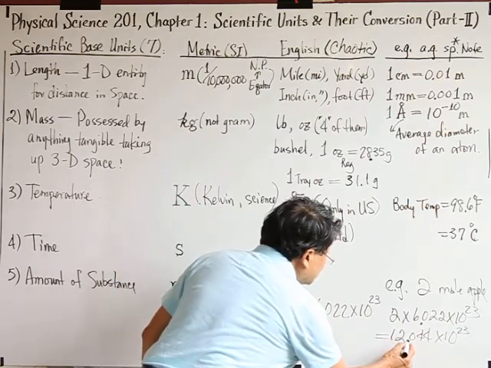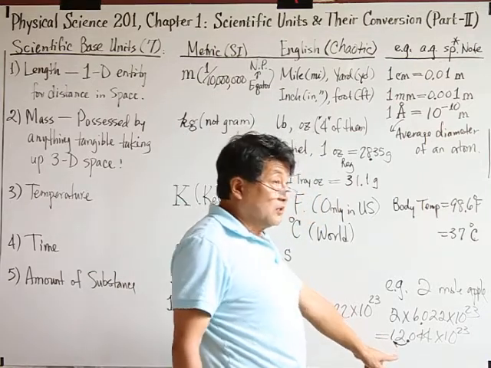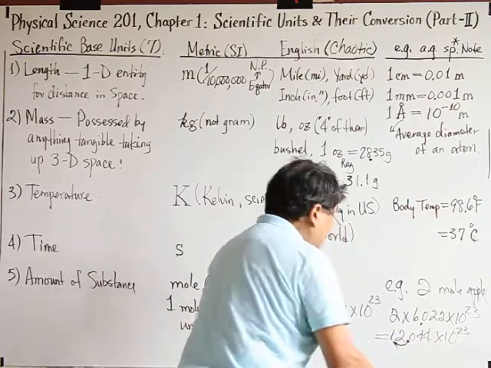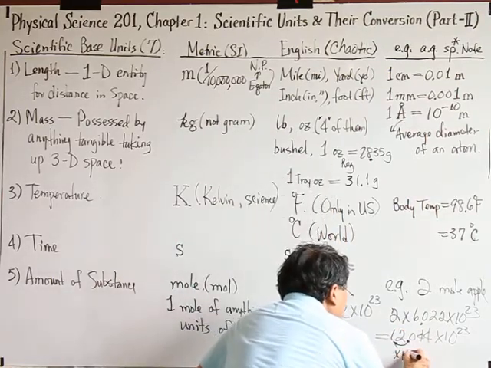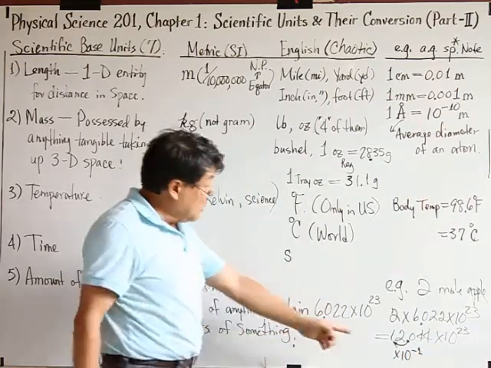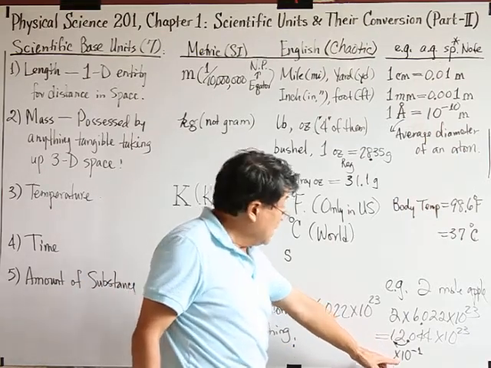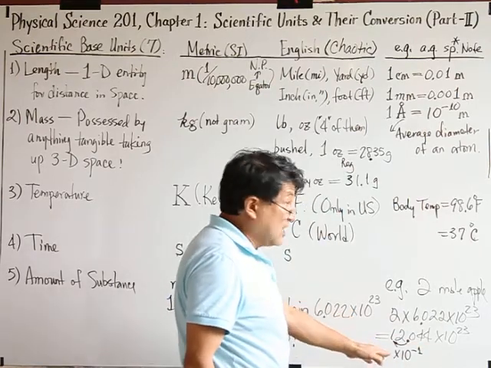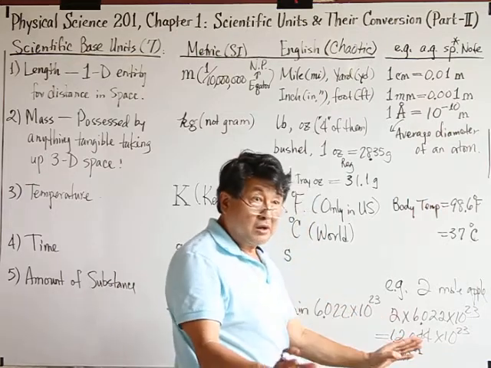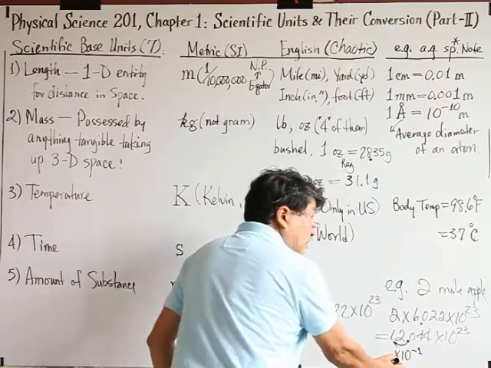So we have to move the decimal to the left in order to reduce the first term by 10-fold. But that movement of the decimal is equivalent to multiplying by 10 to minus 1. The decimal moved to the left makes it 10 times smaller, and 10 times smaller means 10 to minus 1, which is 0.1. But we cannot do that, because the value would be 10 times smaller. So we have to maintain the same value of the entire number. Here you multiply by 10 to minus 1.